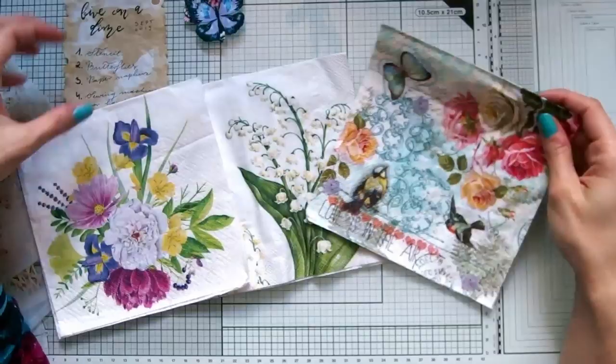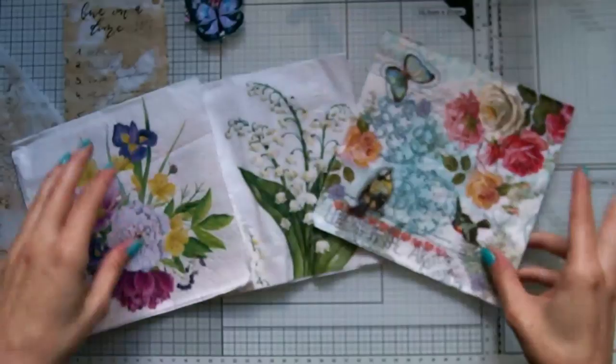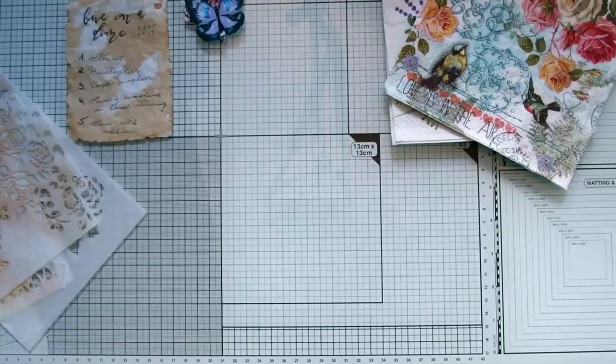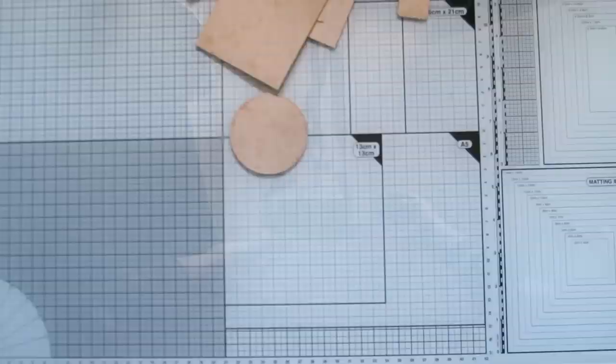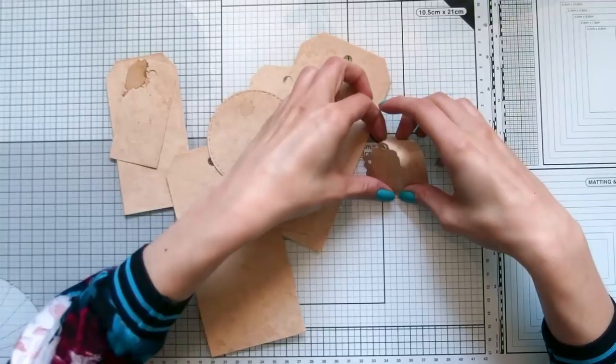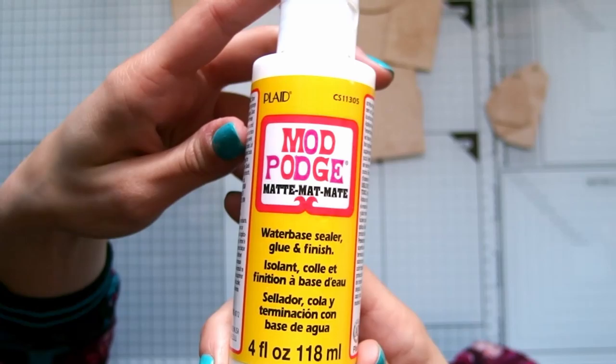But for this month, it was Angela's turn to choose the prompts, and she chose stencils, butterflies, paper napkins, silk ribbon, and the fifth prompt was machine stitching or hand sewing. So if you would like to join us with this challenge and make something with this prompt, we would be so happy and very excited to see what you can come up with.